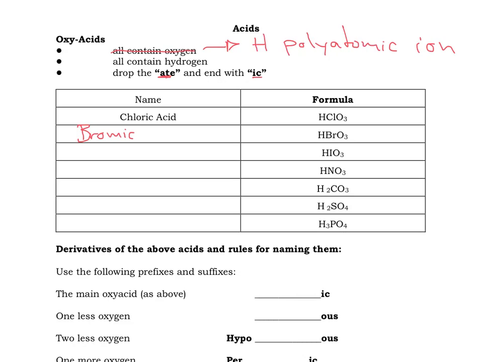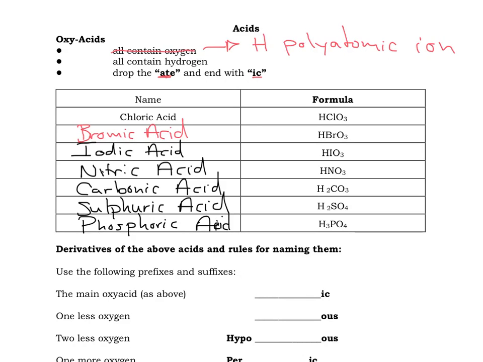bromic acid. So try the next, whatever there is, 4 or 5 there, and check back. So these are the names that are used for all of these acids. Notice that there is no hydrogen in the name, so it's bromic acid, iodic acid, nitric acid. There's no hydro in it. The hydro is going to distinguish between these oxyacids and the binary acids that we're going to talk about in a minute.